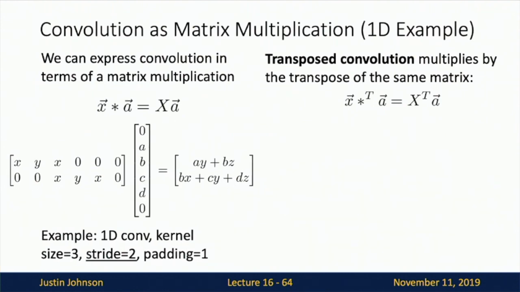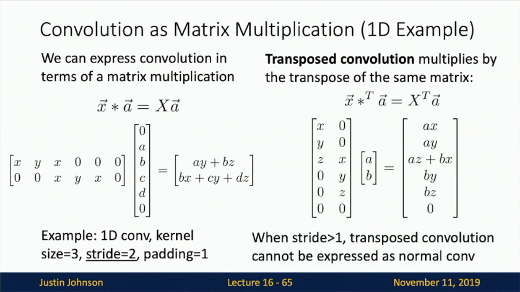But now things get interesting when we consider stride greater than 1. Here we're showing an example of stride 2 convolution on the left being expressed as a matrix multiply. And on the right, if we do a transposed convolution of this same operator, we can see that the sparsity pattern in the transposed stride 2 data matrix is very different. There's no way we could get this kind of sparsity pattern with any kind of striding pattern of normal convolution. So this shows us that transposed convolution with stride greater than 1 corresponds to some new, novel operator that we cannot express with normal convolution.